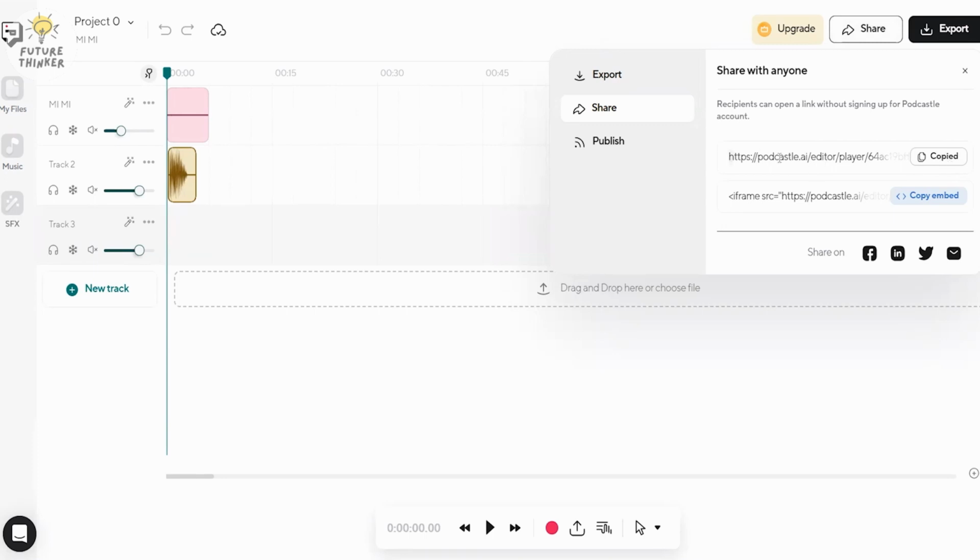You'll be provided with a unique URL that you can distribute to your audience through various platforms and channels. You can then proceed to upload it to your desired platforms such as YouTube or other podcast hosting services. Log into your YouTube channel and navigate to the Upload section. Select the exported video or audio file of your podcast and upload it to your YouTube channel. Add a compelling title, description, tags, and thumbnail to optimize its visibility and engagement.